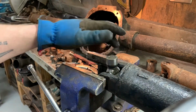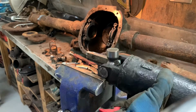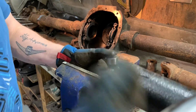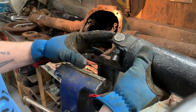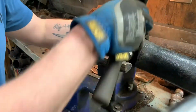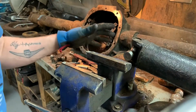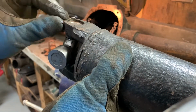So when you get the caps pressed down so much like this, then center the U-joint between them to make sure the pins stay straight and just slide it in further. Mine have welds up here where somebody decided to weld a U-joint in at once. So I'm going to have to tap it in with a socket. One U-joint is down past the land for the C-clip.